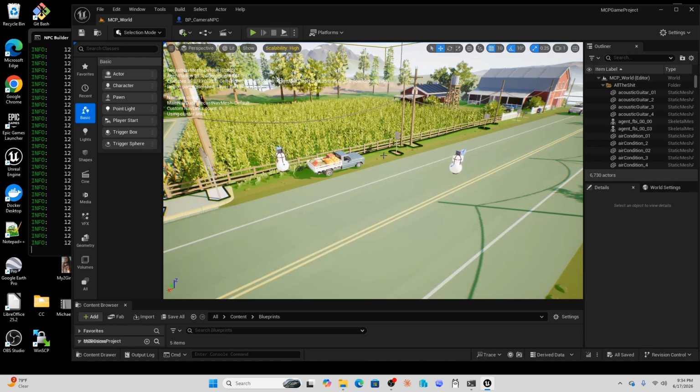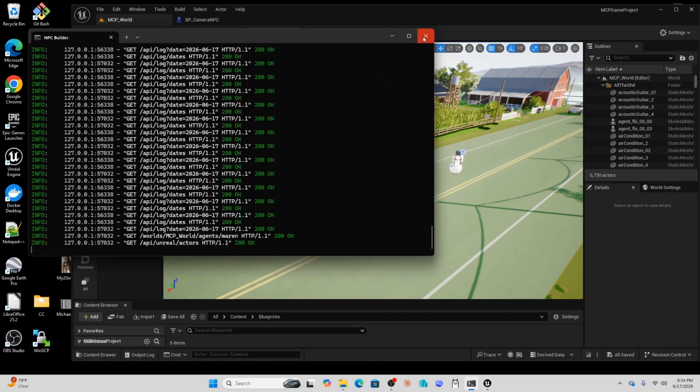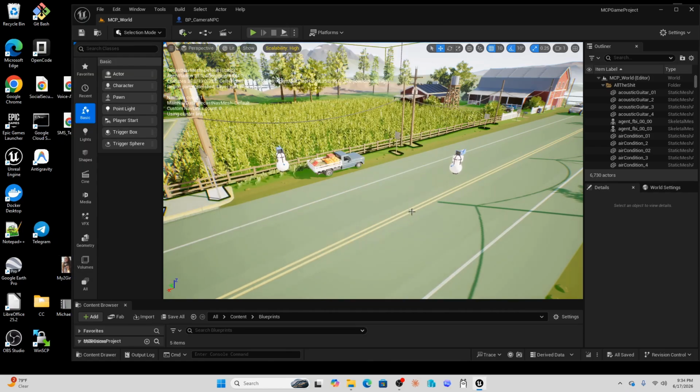So, I say engine, there's C++ code running in Unreal Engine, and then there's a Python server that talks to the Unreal Engine, and it also acts as an NPC server, and it acts as a simulator.